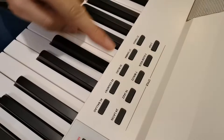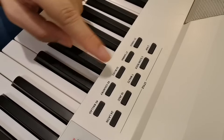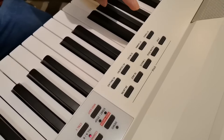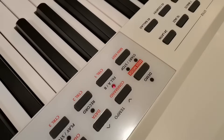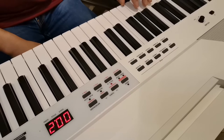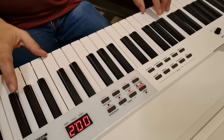The next feature we're going to explore is Style. Here's the area where the style buttons are located, and we have different music styles: Latin, Tango, Samba, and others. I'm going to try pressing Pop, and by pressing that and pressing the Start/Stop button, it will generate auto accompaniment music as I play a chord. So let's try that — I'm going to prepare my chord and try to play some music.